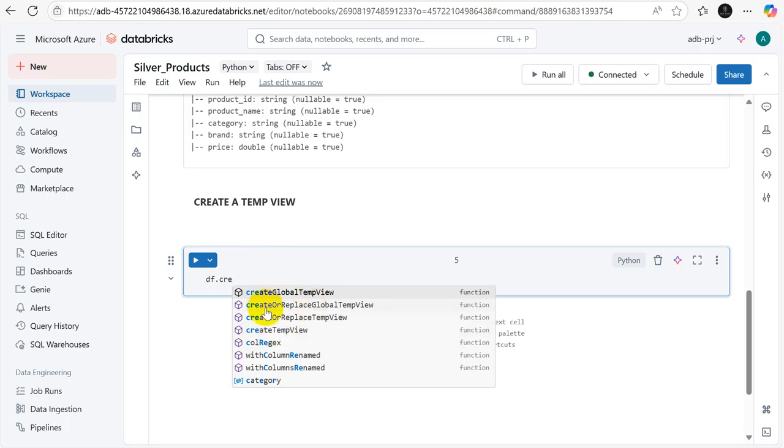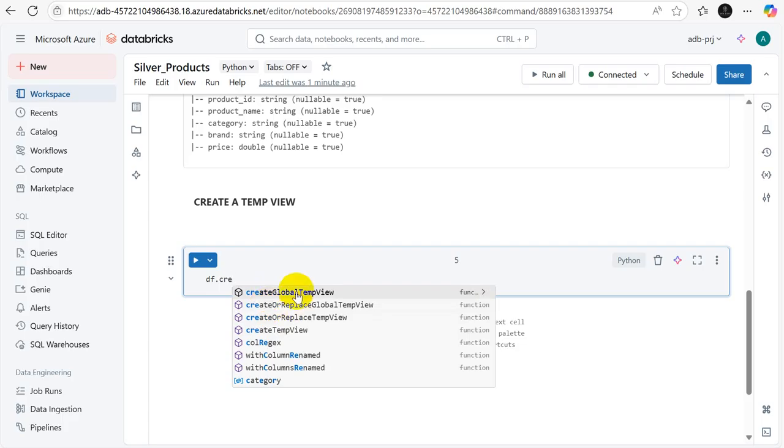So this is one thing. Second thing is, what is the difference between create and replace? If we select the option of create or replace, what will happen? It will first check if the view is already there, it will recreate it. It will override that. If it is not there, then also it will create.